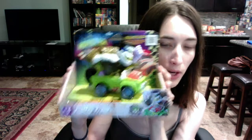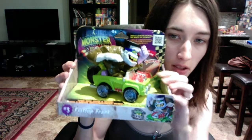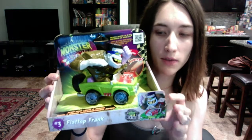I found this a while back when we were at Toys R Us. This is called Flat Top Frank and he's from the Monster 5000 line, except he is a lot bigger and he also makes noise if you press this. You can't get these anymore at Toys R Us because they were clearancing them out. When I bought him he was normally like a six dollar figure and I only paid I think a dollar ninety-nine because he was on major clearance.